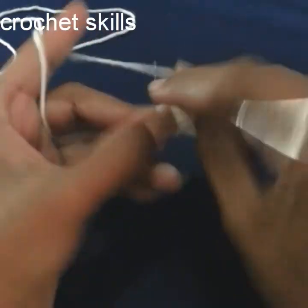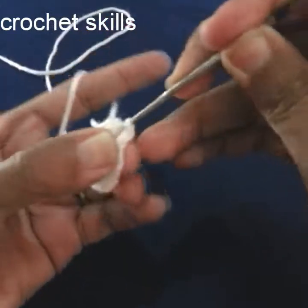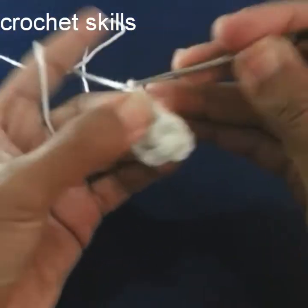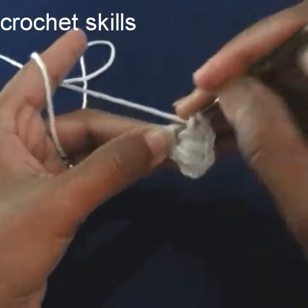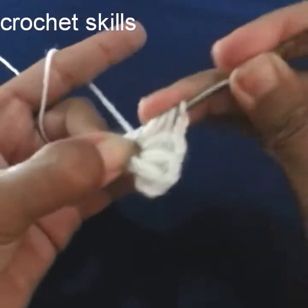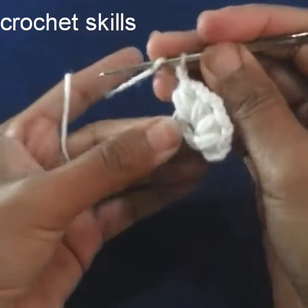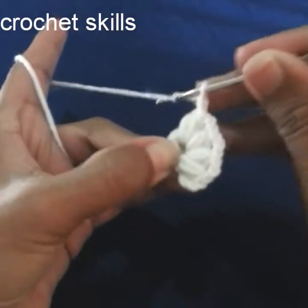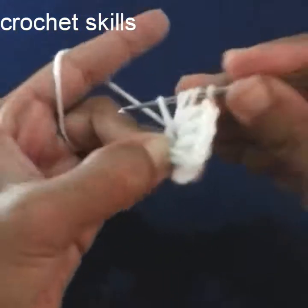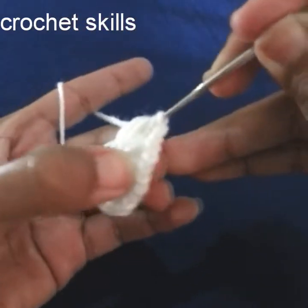flower. All these 8 petals we will divide in 4 portions, so we will get 4 corners for the square. As you know, we are working in a square, so we will start the square with the flower to make a nice cute look, because in the whole tablecloth we will use puff stitch, so we will start the petals with a puff stitch. It could be simple double crochets also, but we are going to make it in a puff stitch, so we will work 8 puff stitches and 8 chain 2 spaces at the end of this round.